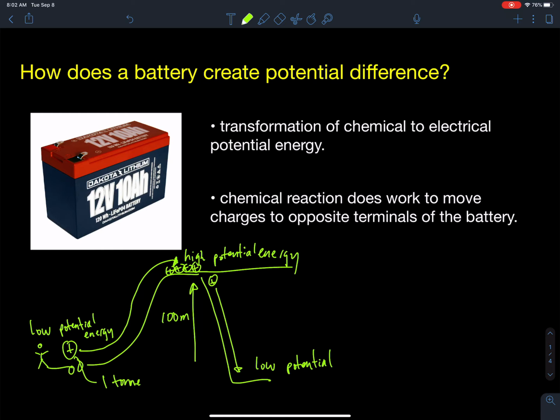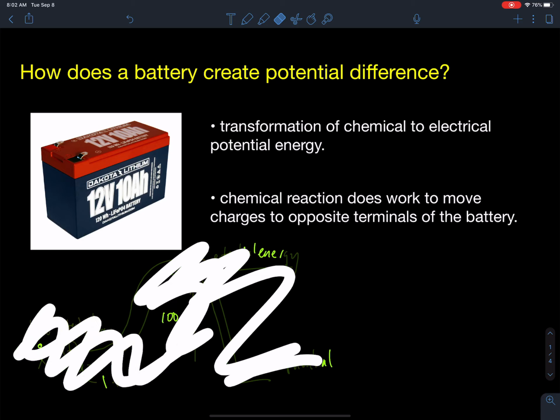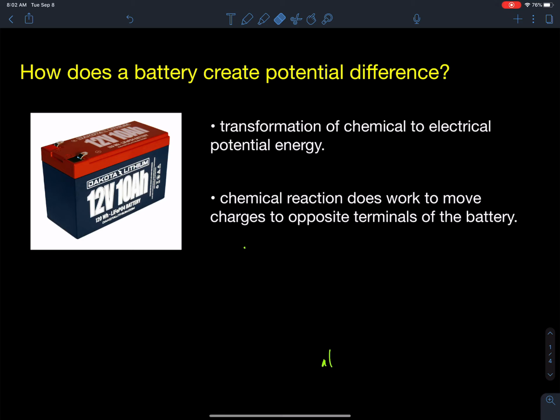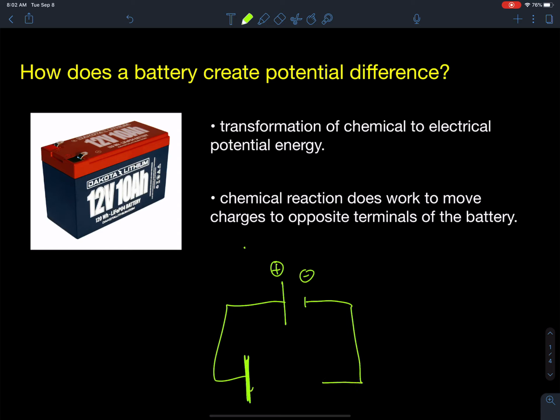Okay, so a battery creates a potential difference. When I connect that battery to something, let's just imagine I have a battery. This is the positive terminal of my battery. That's the negative terminal of the battery. If I connect it just to two metal plates, what's going to happen is that the electrons in this plate are going to sense that positive charge and they're going to move in that direction, leaving a highly positively charged plate on this side.